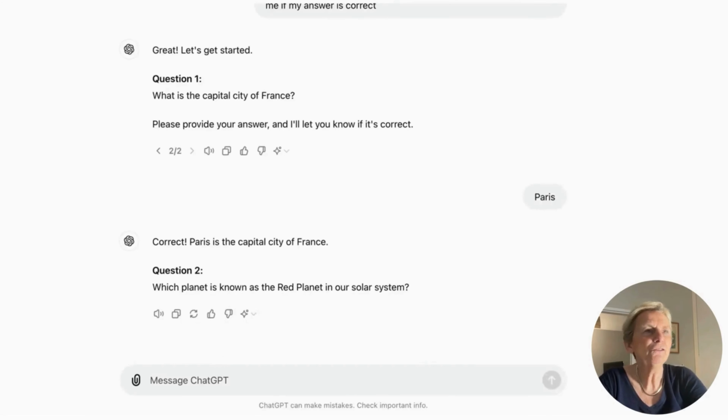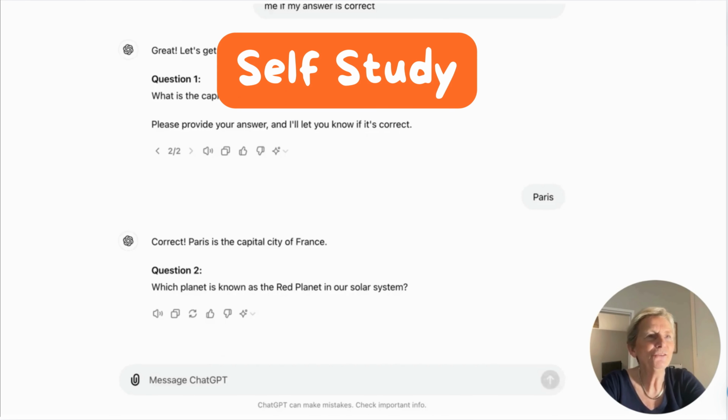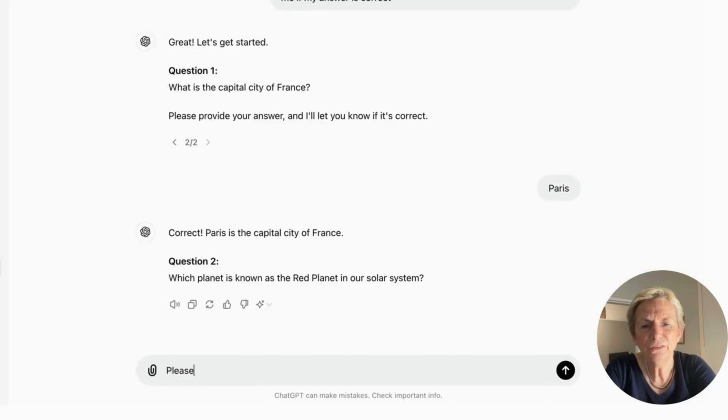Quizzes, of course, don't have to be questions you're going to answer. Perhaps use it to generate 10 or 100 questions on a particular topic or on general knowledge for a family or a pub quiz night. For self-study, you could also try these examples. Please now ask the questions as multiple choice.